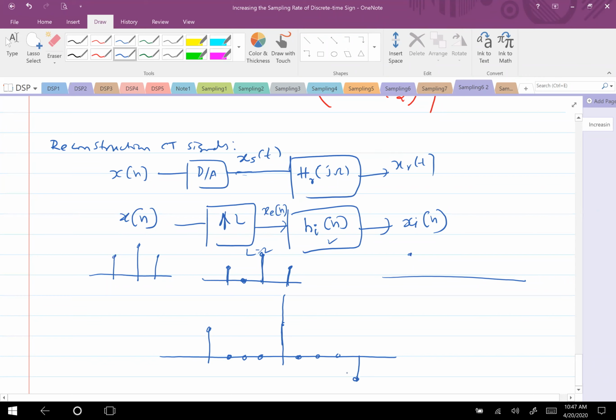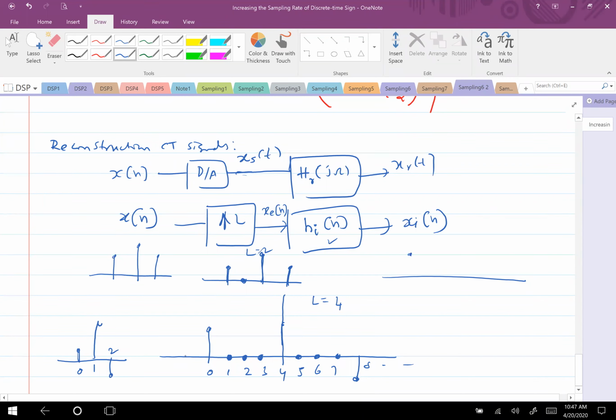Okay, assume that I am drawing it for some other signal here, because I don't want to erase it. What is the L value here? 4. Yeah, that's right. So then what would you do? You are going to interpolate the values at these newly introduced points. Now here, for example, this is your 0 1 2, 0 1 2 3 4 5 6 7 8 and so on. So what would you do now?